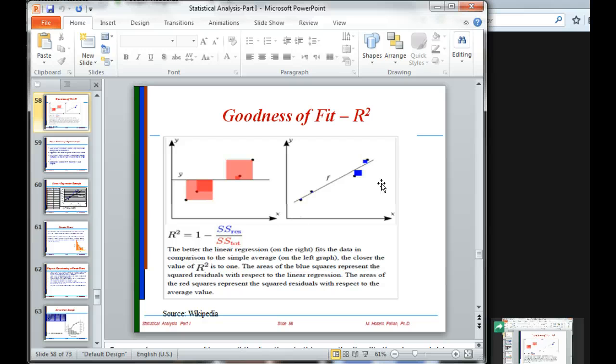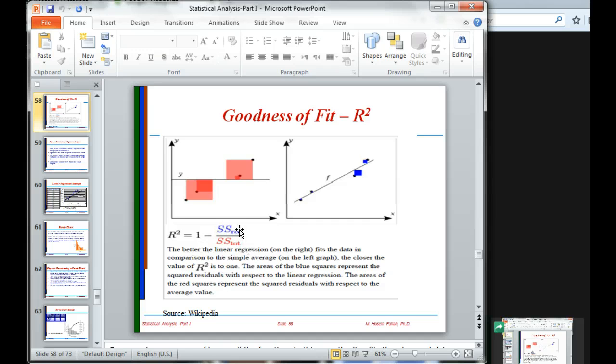What this really means is that we're taking, in the numerator, the square of the distance between each data point and the line. So how far is this, and then you square it, add it to how far is this, you square it, how far is this, you square it, from the trend line, and then divide by the square of the data point's distance from the average line. And so here's the average line on the horizontal.